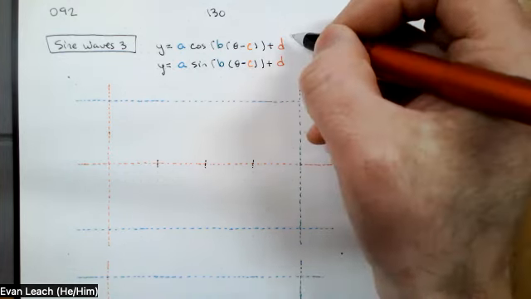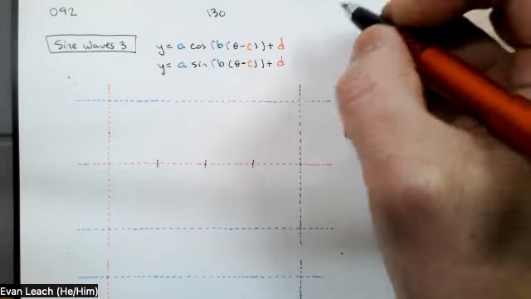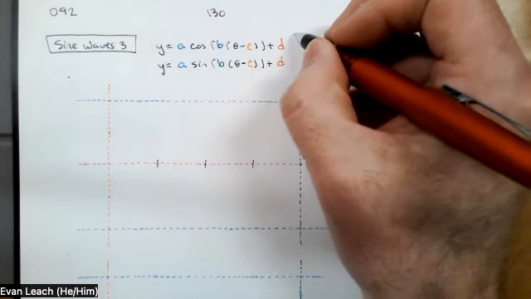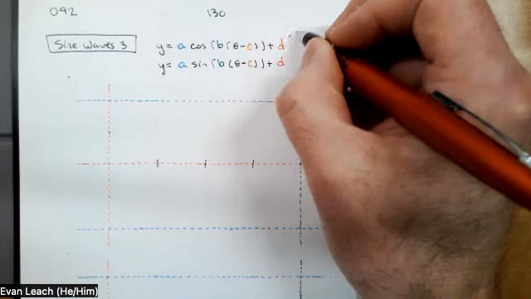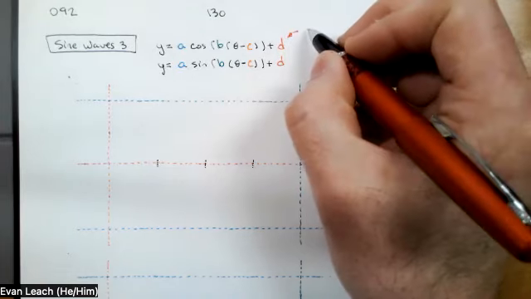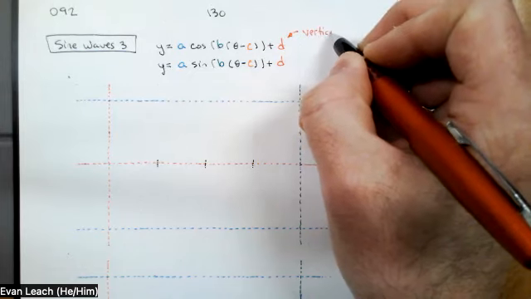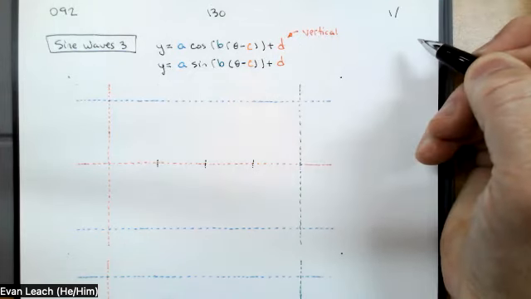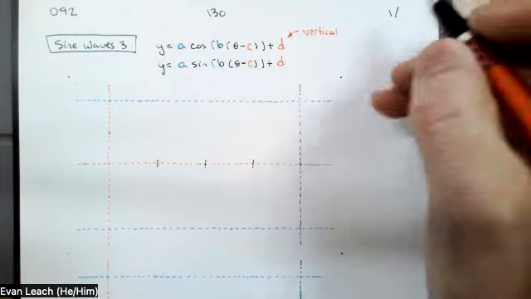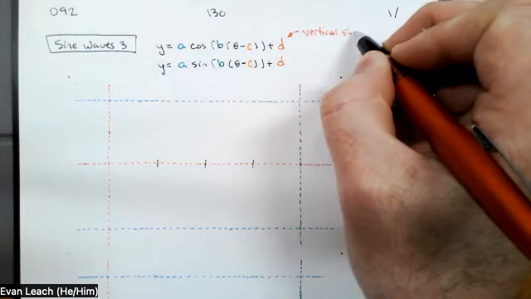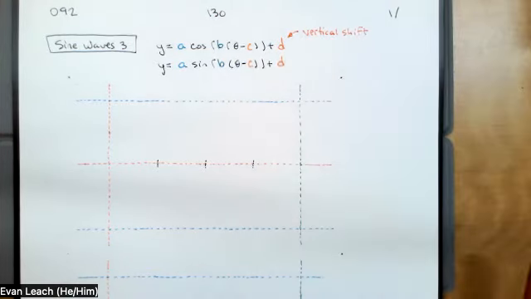What are they going to do to modify the graph? So yesterday, modulo this class, we learned this plus D. This moved the graph up and down. So this was a vertical shift. Since it's moving up and down and not changing the shape, we're going to call it a vertical shift. Shift maintains the shape, just moves up and down.